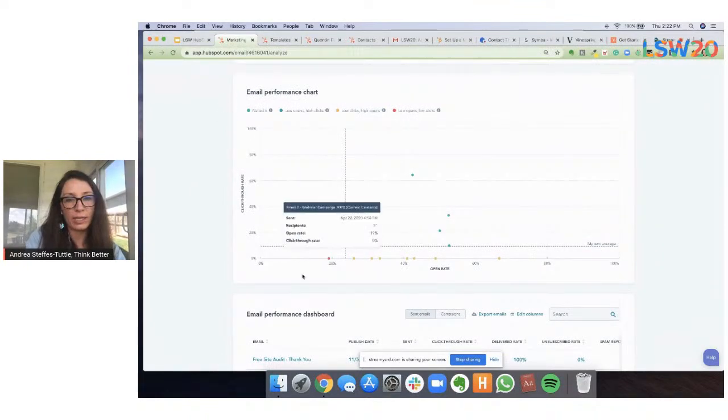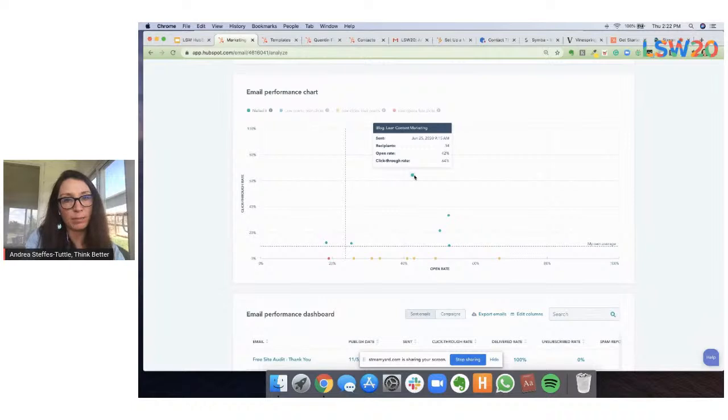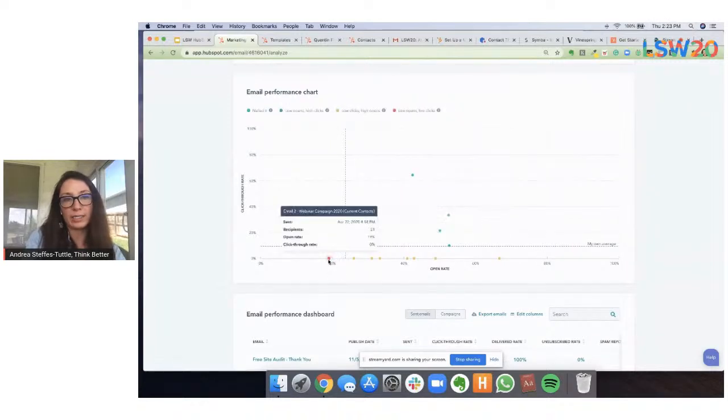It's across two metrics, click-through rate and open rate, and they have this "nailed it" option. So this lean content marketing email that we sent out nailed it. It had a high click-through rate and a high open rate. Whereas this red one, low opens, low clicks, people did not care about this webinar campaign 2020 within our current contacts. So it gives you a great overall view of what emails are performing well.